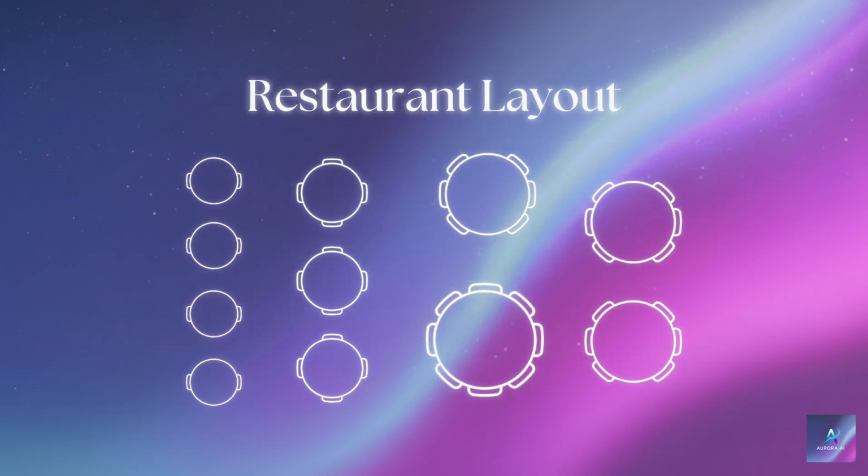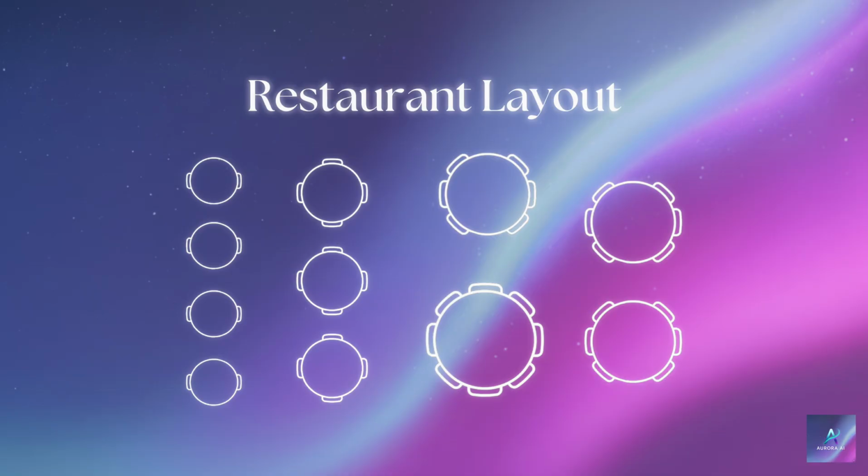Let's talk about the real-world logistics of a restaurant. When you book a table, you're not just booking a slot. Restaurants have tables organized strictly by seating capacity. You have tables for 2, 4, 6, and 8 people. And crucially, each capacity type has a limited number of physical tables available.